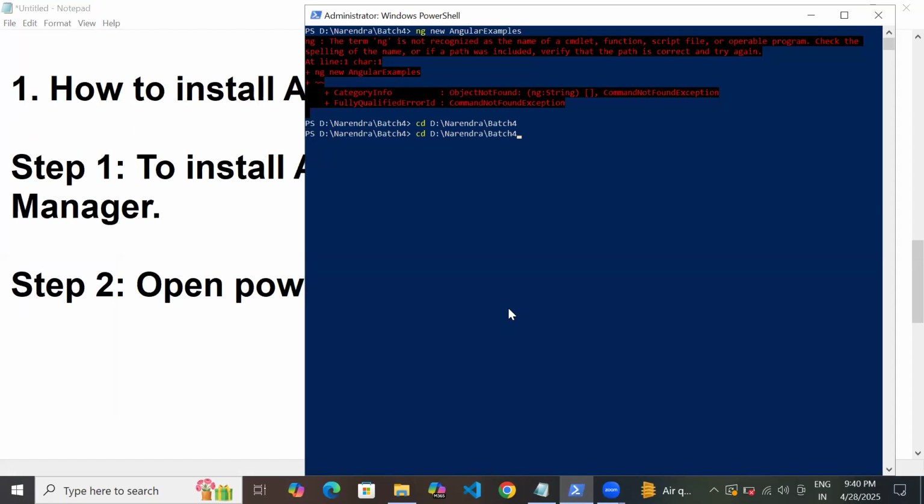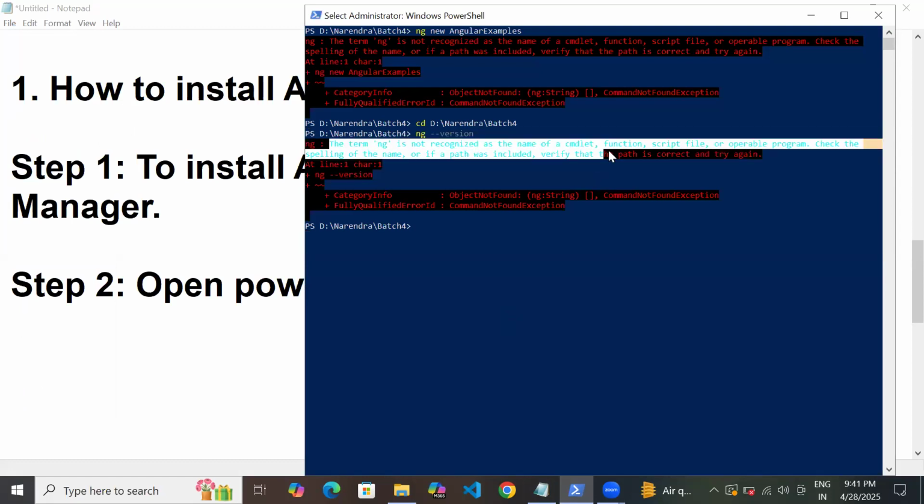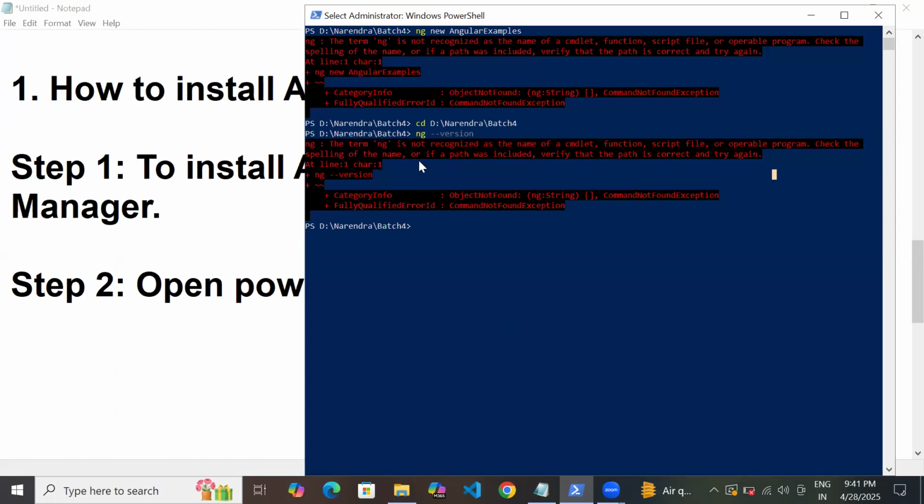That's correct. Can you try ng help? Does it work or not? No, it will not work, ng is not recognized. Yeah, exactly.